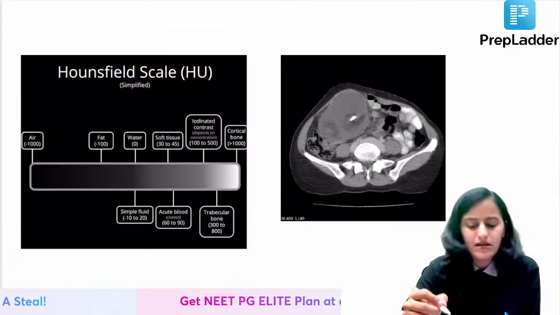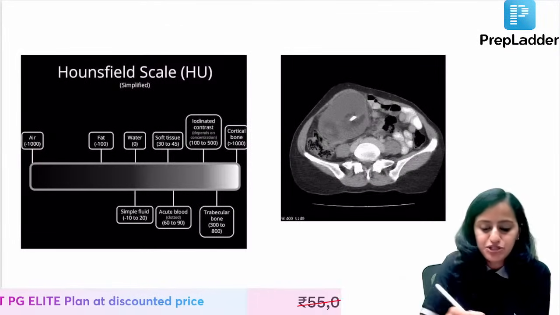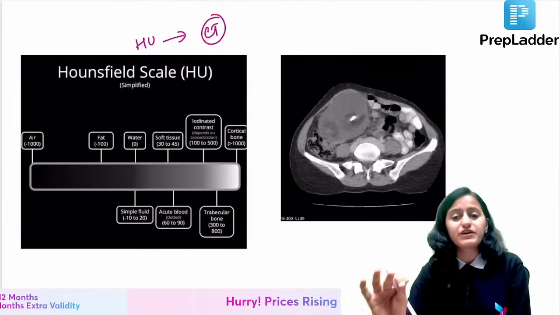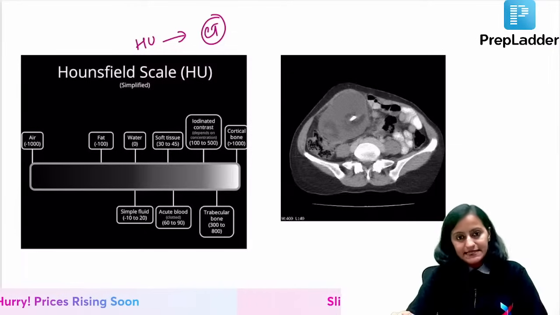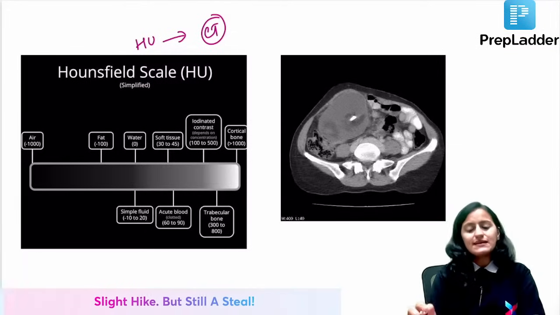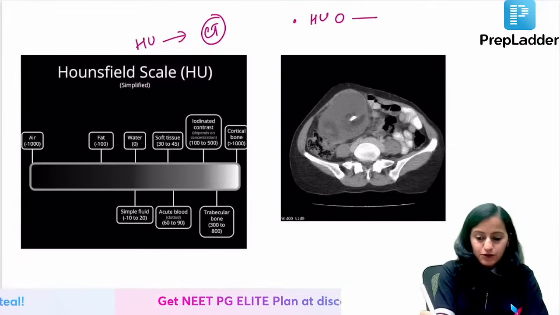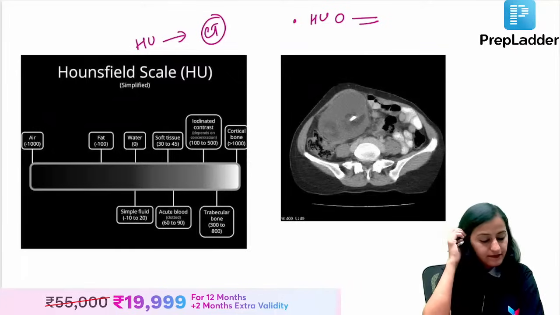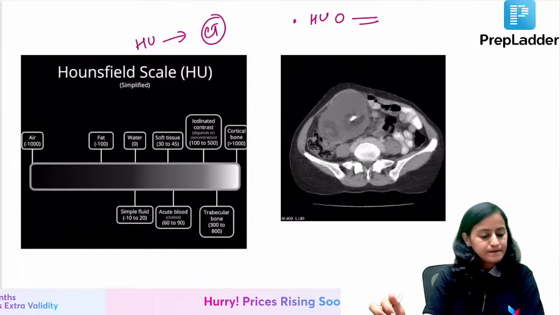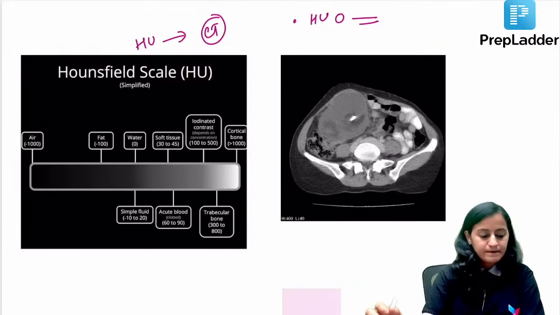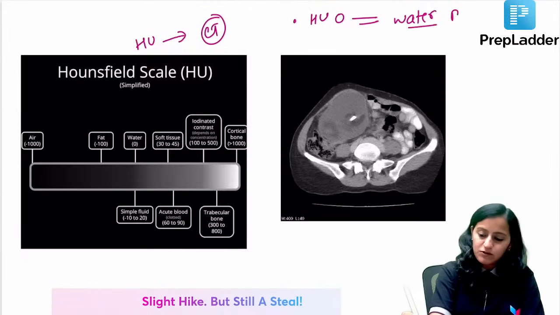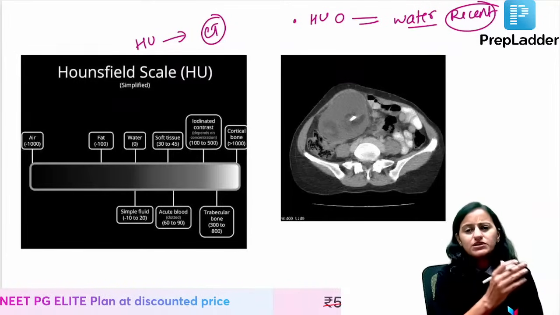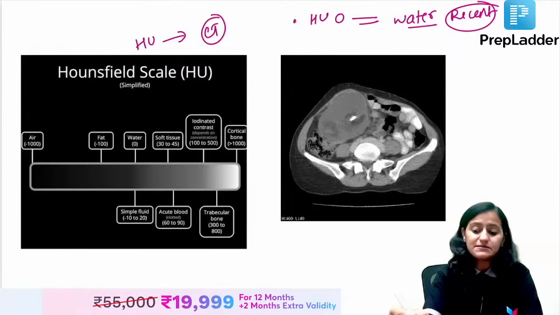Going to the next one, coming to the concept of Hounsfield units, the HU scale or the HU value, which is used in what investigation? CT, right? After the name of Godfrey Hounsfield, we have Hounsfield units in CT. Your recent INI-CET exam question: what substance has HU value of 0? Very good. Remember, water is given HU value of 0. Whatever is less dense than water has a negative HU value. Whatever is more dense has a positive HU value.